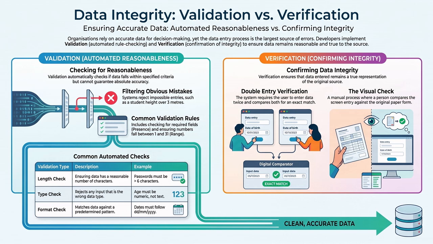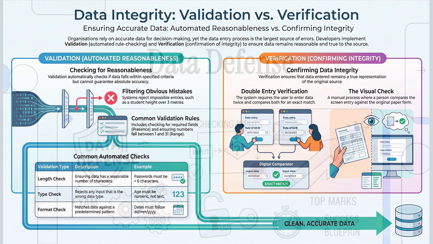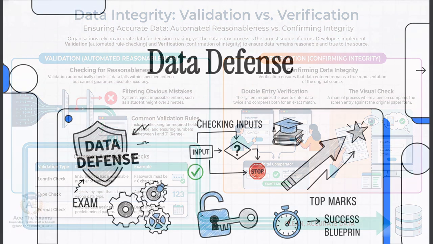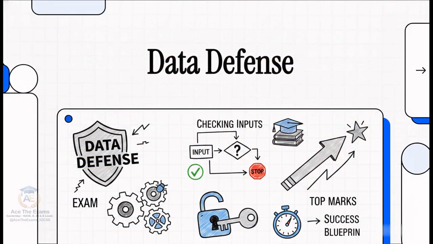All right, listen up. Welcome to this explainer on a topic that is absolutely crucial for your Cambridge computer science success: data defense, or, as you'll often see it on the syllabus, checking inputs. Look, we need to treat bad input data like it's a high-stakes vulnerability. It's literally an attack on a system's integrity that programmers, and you, as future programmers, must constantly defend against.